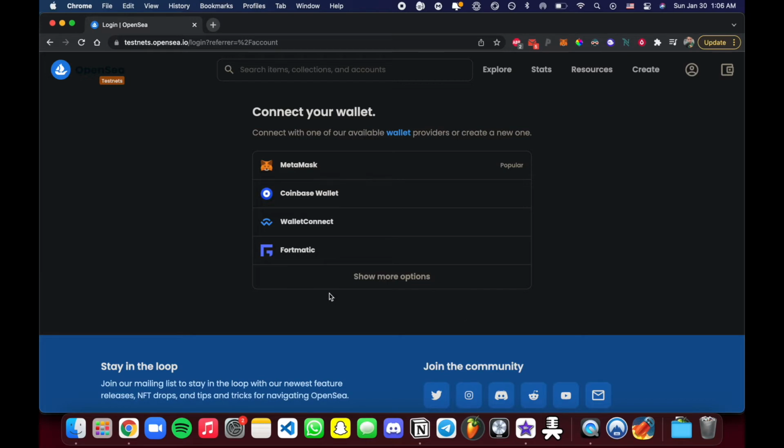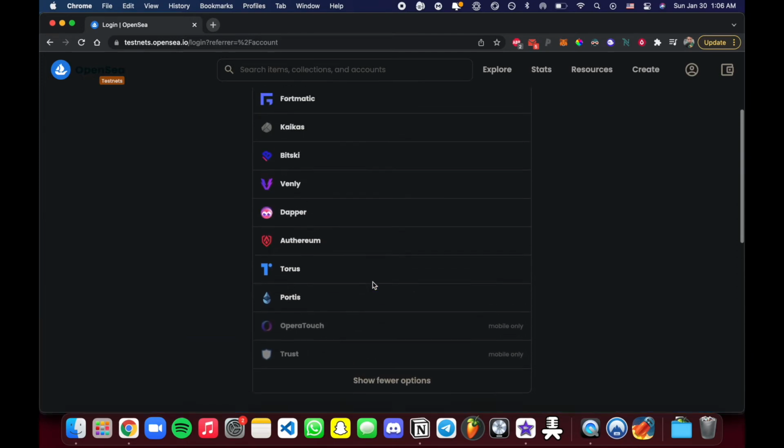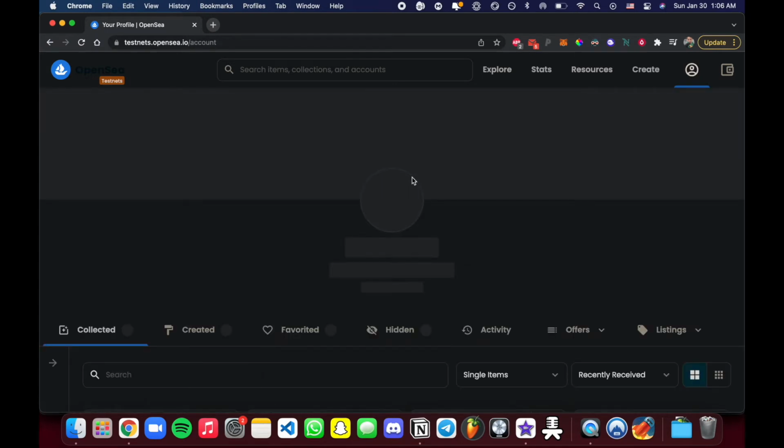So like I mentioned briefly before, OpenSea has a ton of wallet options. You can see this is really a lot for these crypto websites. Lots of them will only support the first 4 or 5 or so, and even that's kind of pushing it. In general, I find that in my experience, there hasn't been a website that has not accepted MetaMask. And in my opinion, it is by far the most popular. You can even see here it says popular. So that's what most people are going to be using.